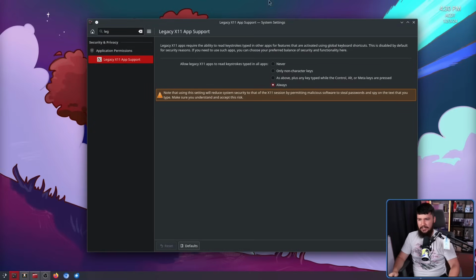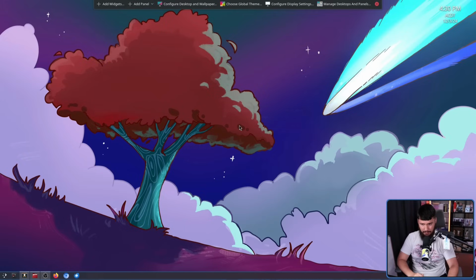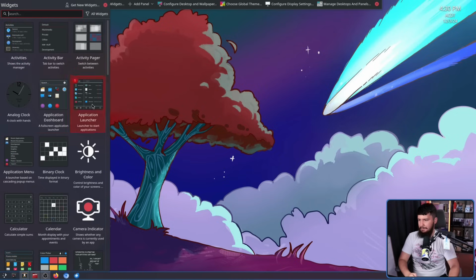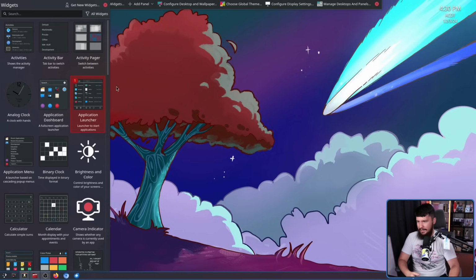Here's something that actually is good. You might notice I have a clock right here. I also have a clock on my third monitor as well. The way I'm doing this is with the edit mode. So what edit mode lets you do is basically add in these things called panels. So this bar down here is called a panel, or we can add in widgets directly. So if I want to add in something like an analog clock, we can just put this wherever I want it to be put. If I want to add something like an application dashboard.